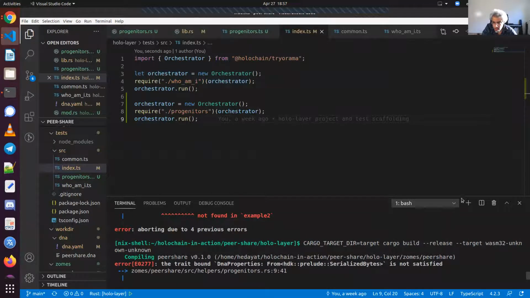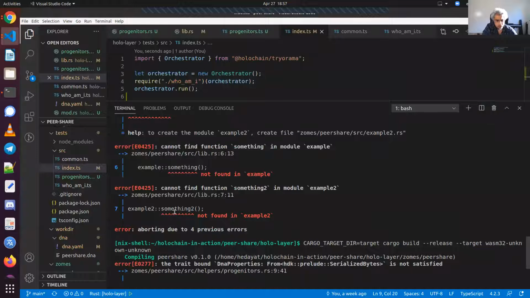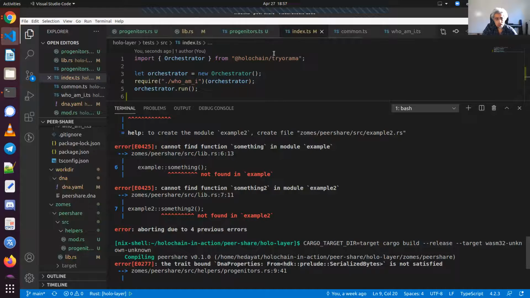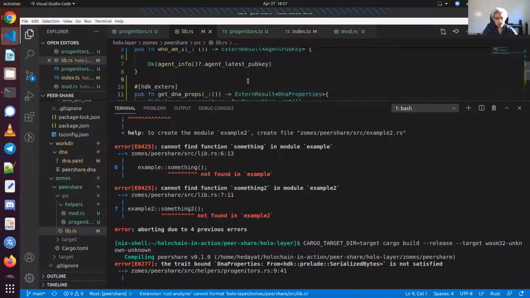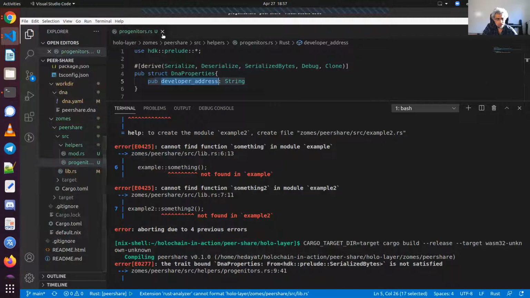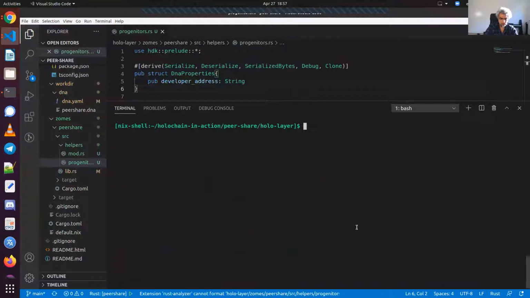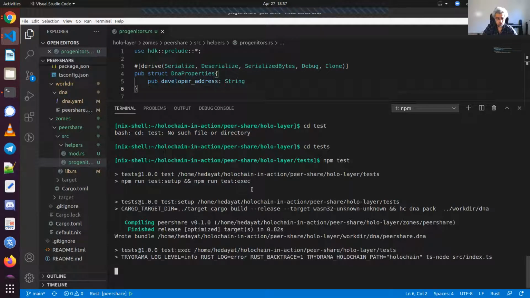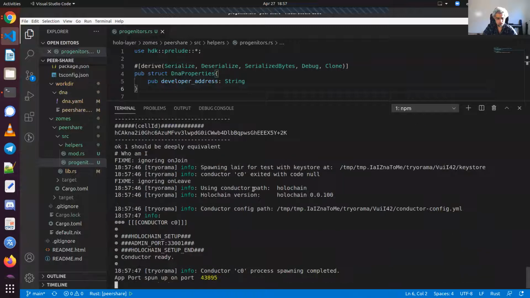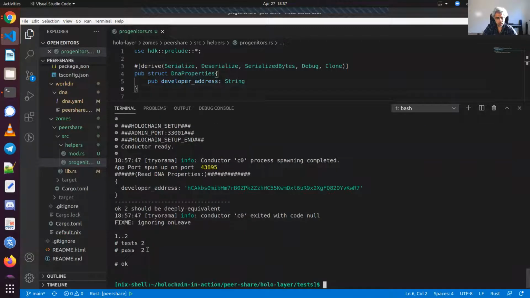Oh, maybe I didn't save it again. That's it. The test passes, read DNA property, exactly read the DNA property.